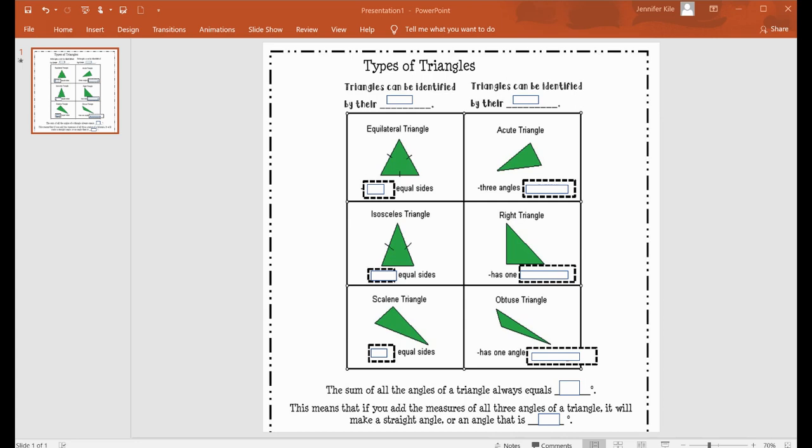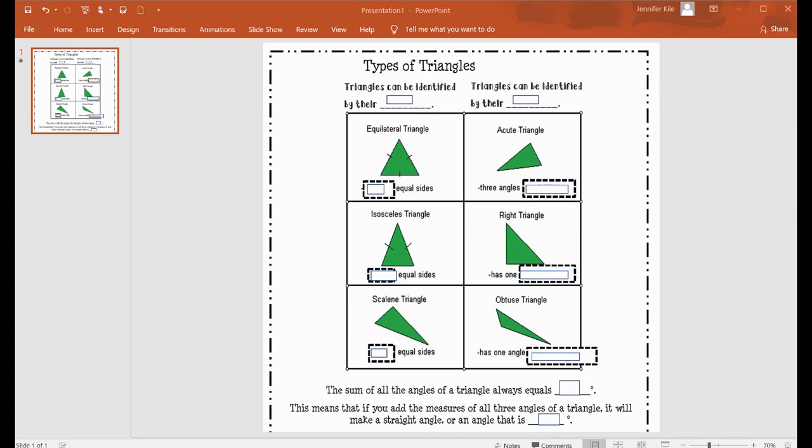Now, the interesting thing about a triangle is that all triangles have some acute angles. But what makes a triangle an acute triangle is that all three angles are acute. A right triangle is going to have one right angle, or one 90-degree angle, and then also have two acute angles. So you can see in this picture that the bottom left corner of the triangle is a 90-degree angle, but the other two angles are still acute. And we're going to talk about why that is here in a minute. But you need to know that a right triangle has one right angle.